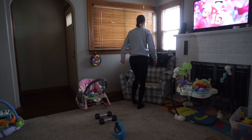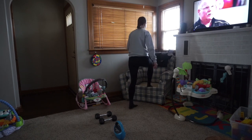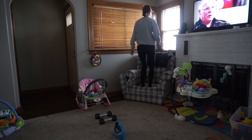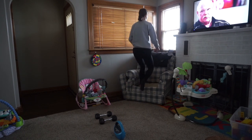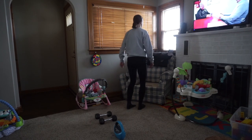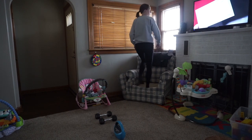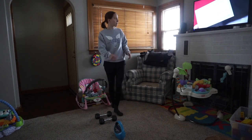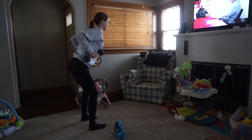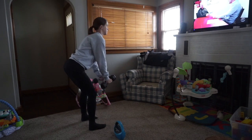And then I'm doing this for 5 total rounds. No break in between, just to get it done and keep that heart rate up. So this is just a no excuse workout. Now, do I do this every day when the kids are down for a nap? No, but when I get the chance and really want to get a quick workout in, I will pull my equipment out of my closet, just the dumbbells and kettlebell, and get a quick workout in. Like I said, this workout maybe took 10-15 minutes.